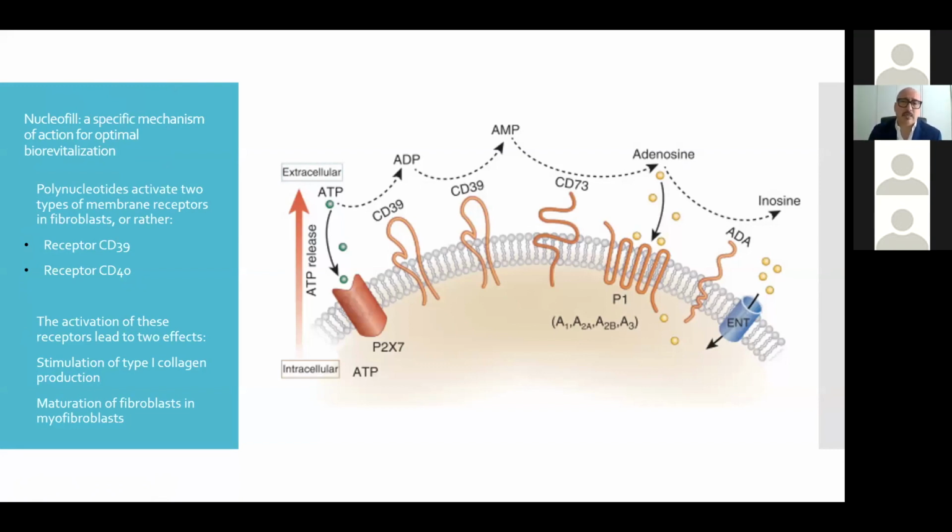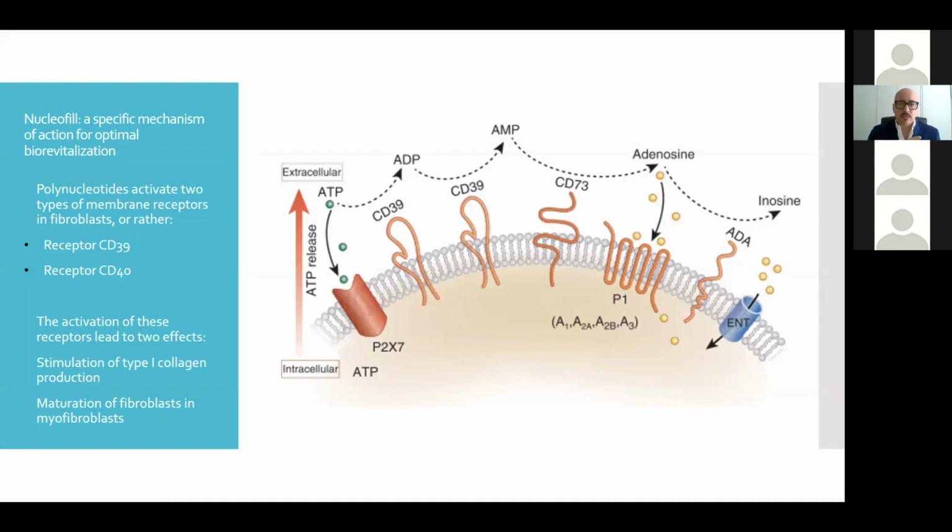The collagen type 1 is the most fibrotic collagen, the collagen that gives the lifting effect. It is the same collagen that we produce after the activation and after the use, for example, of radiofrequency or HIFU. It is the same typology of collagen and the same typology of effect: the lifting, the tonification, the firming. This effect is immediate because the link between the nucleotides, the polynucleotides, and the receptor is immediate.